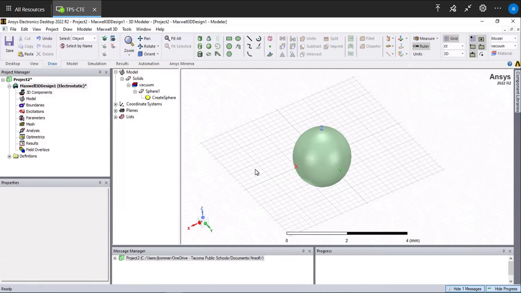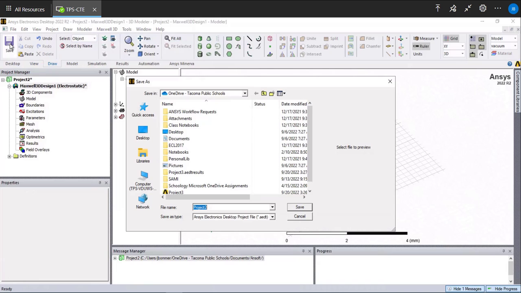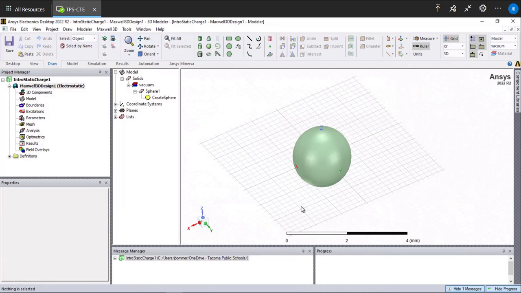I think it's also a good idea to save as you go. I'm not going to worry about where this is saved at the moment. I'm just going to hit the save button. I've already configured the folders, so it pops up as my OneDrive, and that's fine. Actually, instead of using the default name, I'll give it a name. I'll call it intro static charge, and I'll give it a number. This will be the very first intro for static charge. Okay, so it's right there on my OneDrive, so I'll be able to get back to it. That's actually perfect. We want you to save this to your OneDrive and not the local server machine.